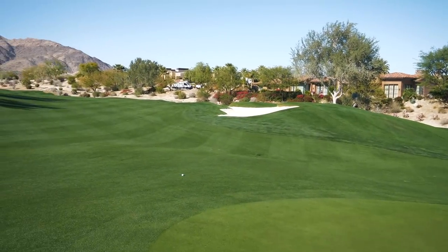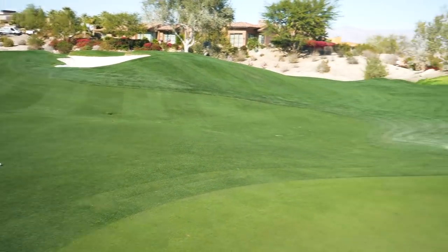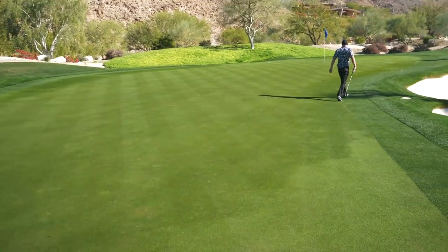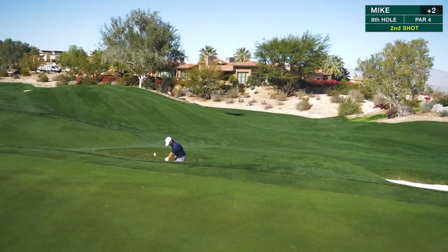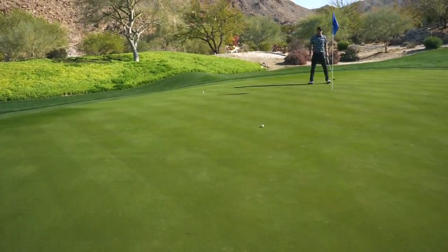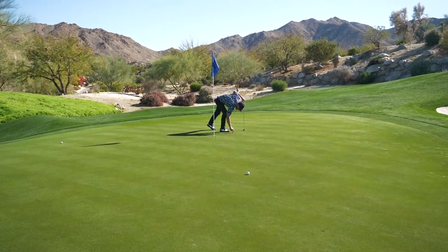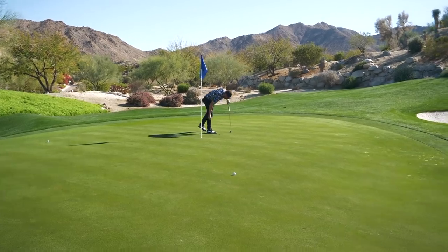And that's where I ended up right there. Just almost got it over there on the green. But I at least can go ahead and putt this. Got a long ways to go. Had some spin on it. Didn't get quite all the way up there, but it's still a pretty good shot. He's gonna have a putt up the hill for a birdie.